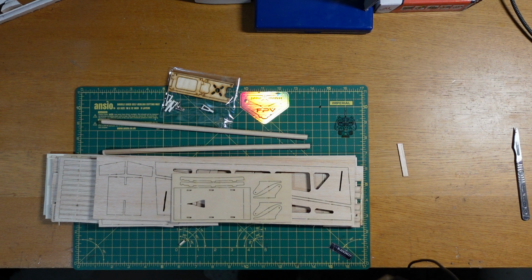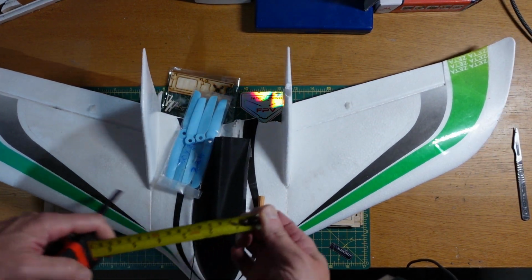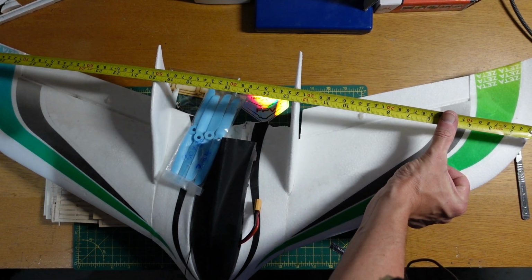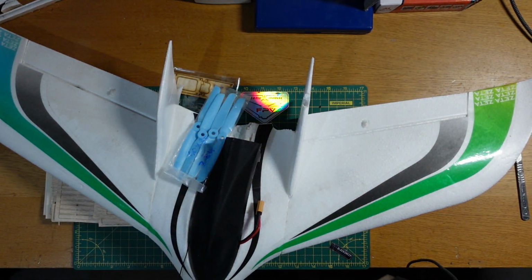Okay, and in terms of the specs, just to give you an idea, it's going to be 700 mil wingspan, and 24.5 mil the chord, so probably not far off the Z84. In fact, let's have a look. Let's just see what this is going to be. I presume it's going to be 840 given the name. Yeah. So that's 84. So yeah, it's about 14 centimeters smaller than this.